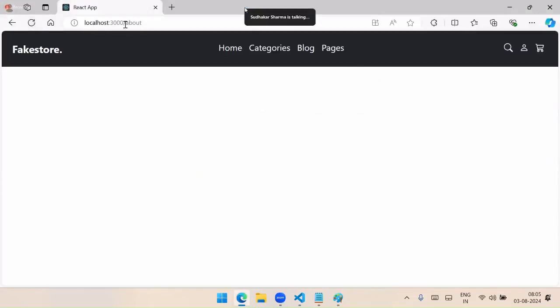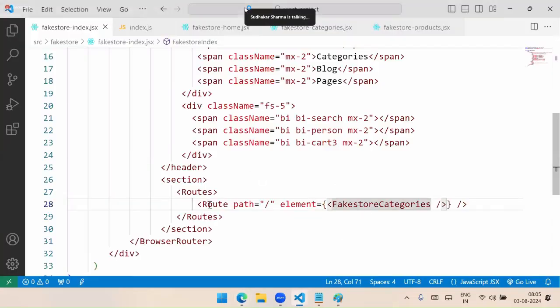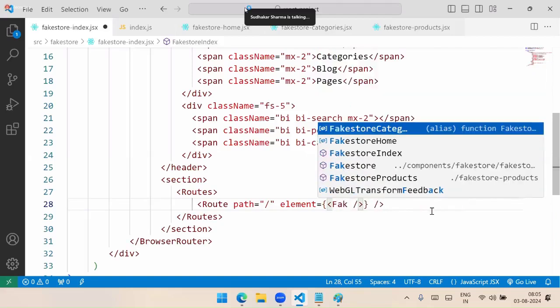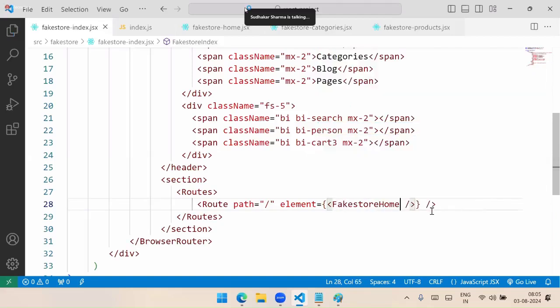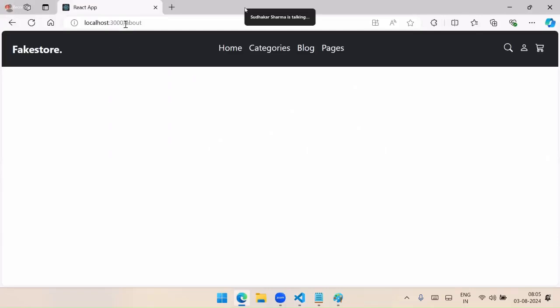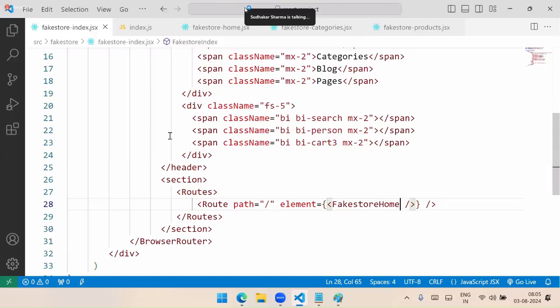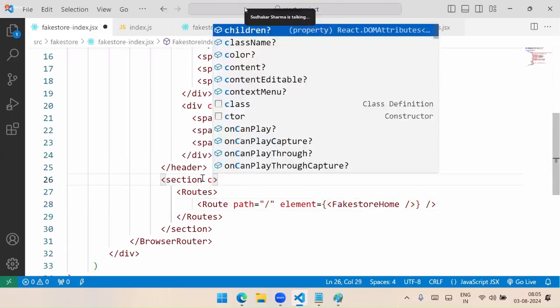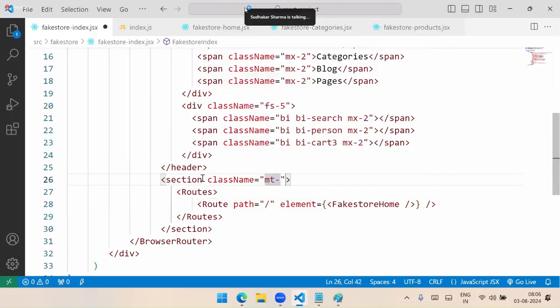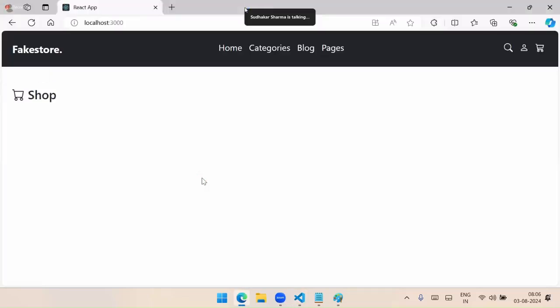Acha, the URL has a problem there. About is requesting, that's fine. So what you do, same. This is what fake store. I forgot that the URL is changing, right? So this is having about, some about is there. That is the problem, right? Now we will make this class a margin top 4 and padding 4. Okay, this is what we are having.